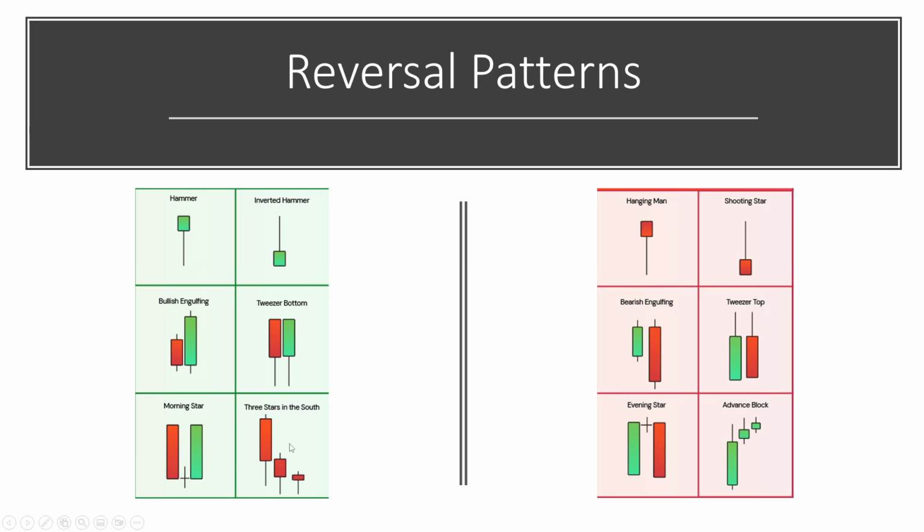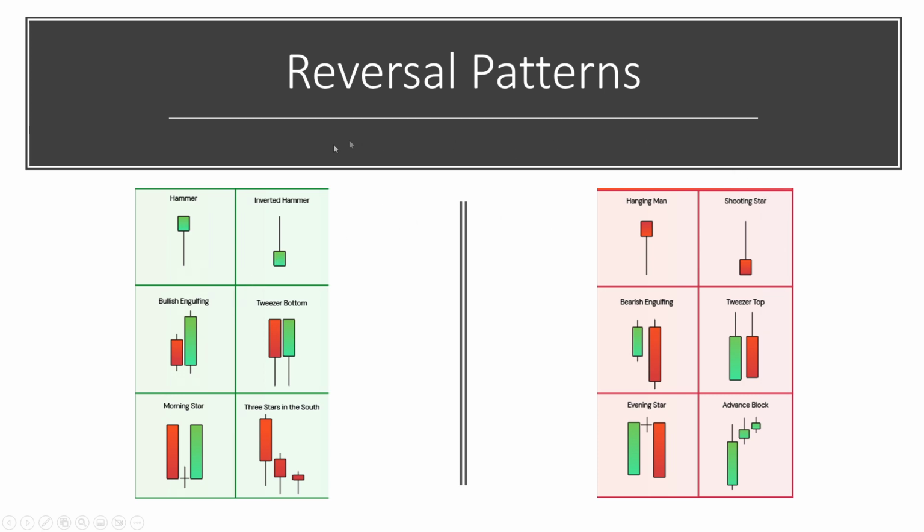But just think about it. So if sellers are hitting a level and they push it all the way down, and then buyers say no, we're rejecting it, and push it back up, that's a bullish signal, and that's what we want to see. The same thing can also happen in reverse.